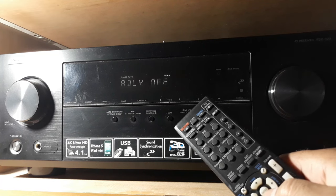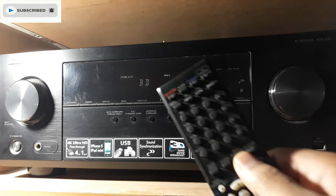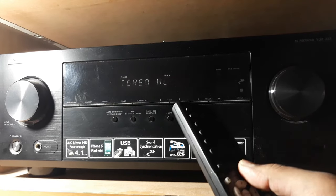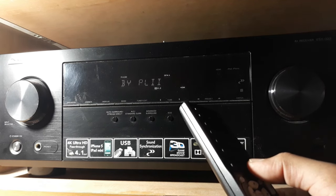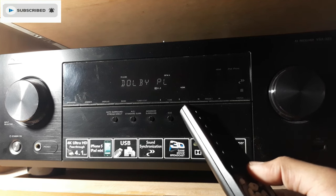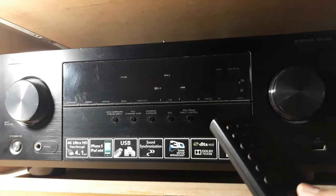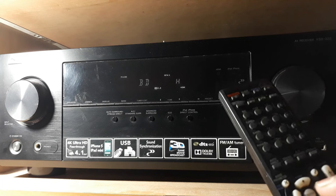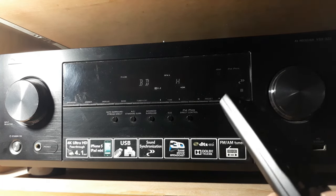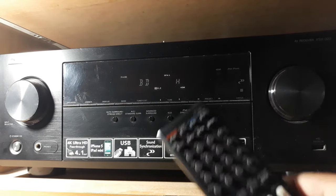Audio delay needs to be off — sound delay off. Now there's one more thing: select the surround mode from the button right there. It's set to stereo — go to Dolby Pro Logic music, then Dolby PL2 movie, and Dolby PL2 music. You need to select Dolby PL2 music for the best movie experience, as I told you in another video — you can find that in my playlist. I've selected PL2 and it's lighting up right here.